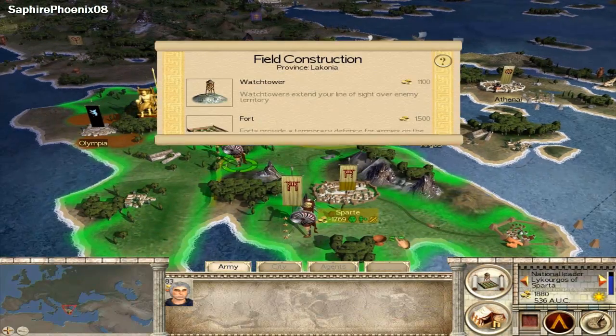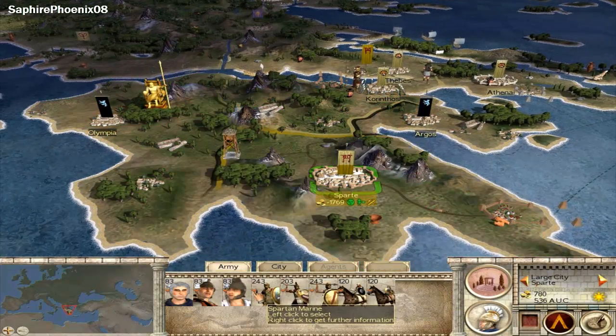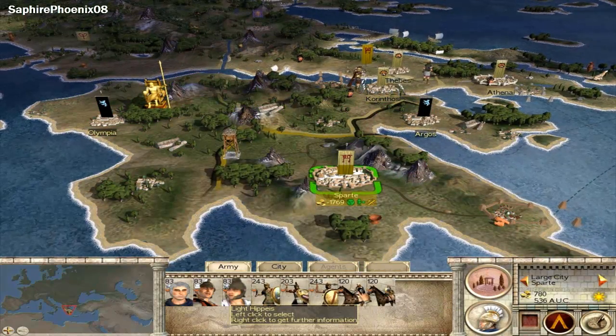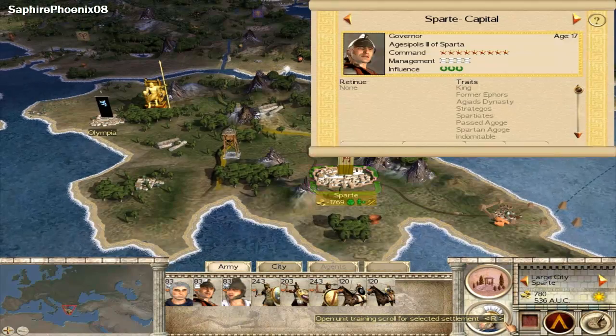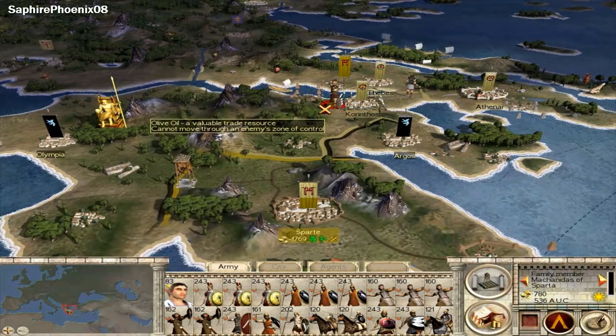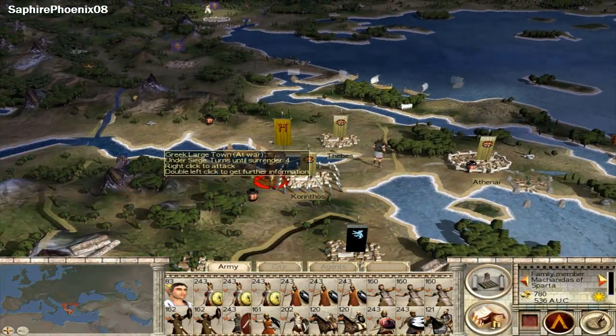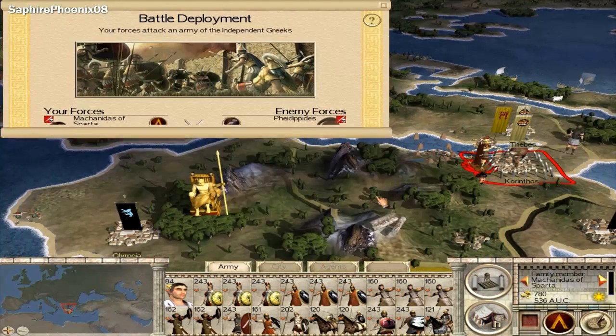I want to just finish off a few things around here. That looks all good. Don't really want Tarentine cavalry. However, I am going to keep hold of them for the time being as a part of a garrison. And we are going to attack Korinthos.